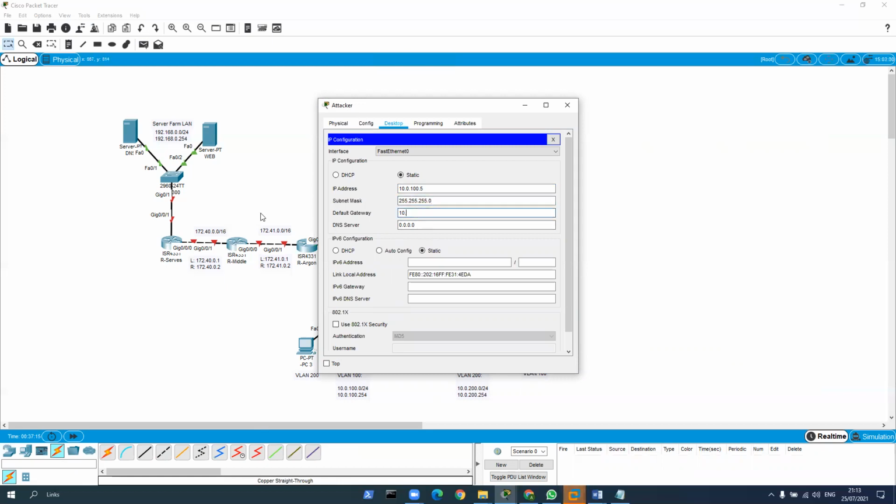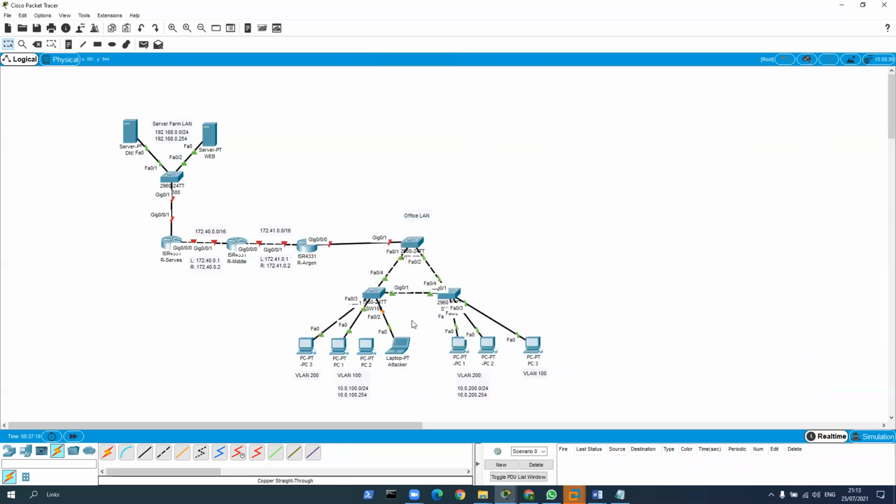We forget the gateway. 10.0.154. And as we can see, in a few moments, if we try to connect with this laptop to this, we have a connection.